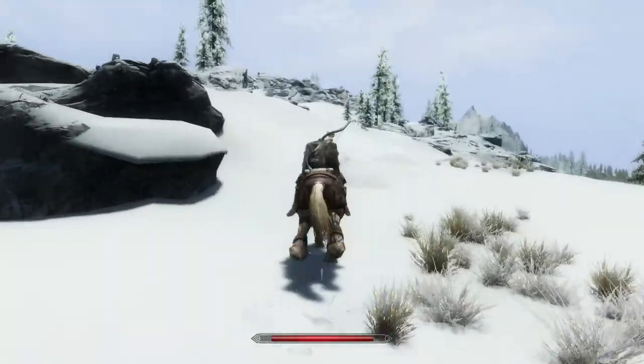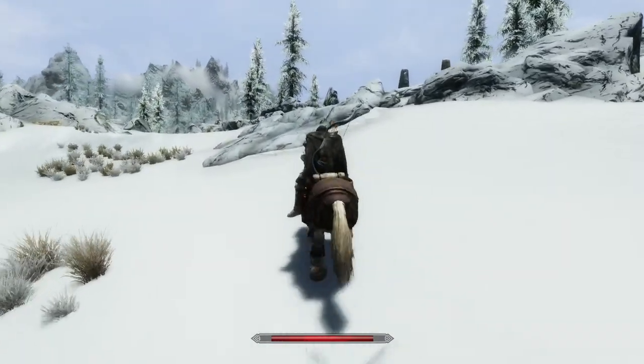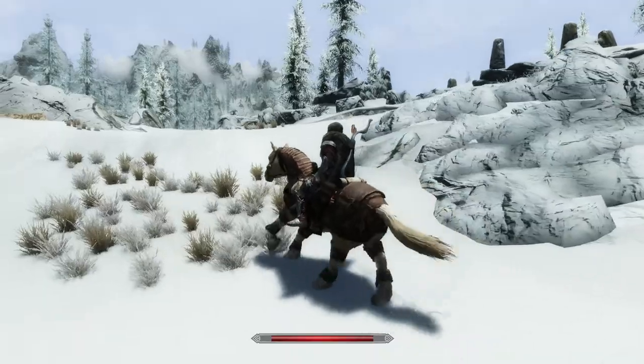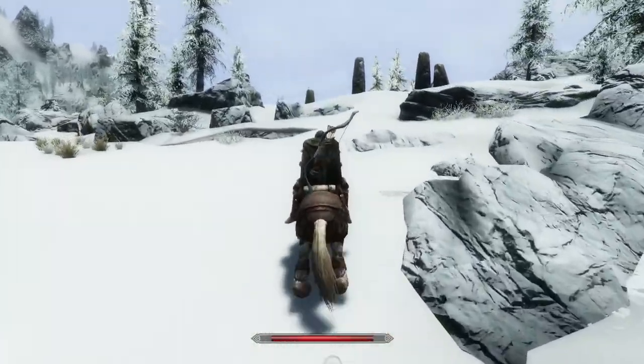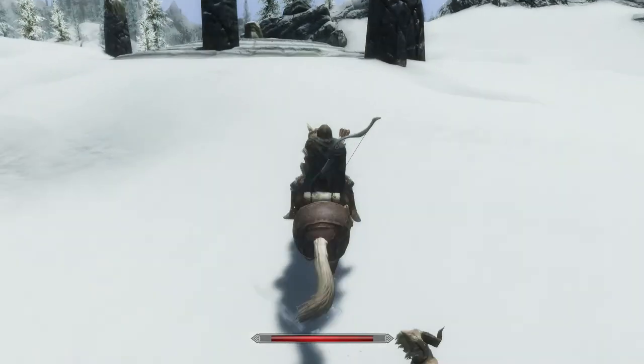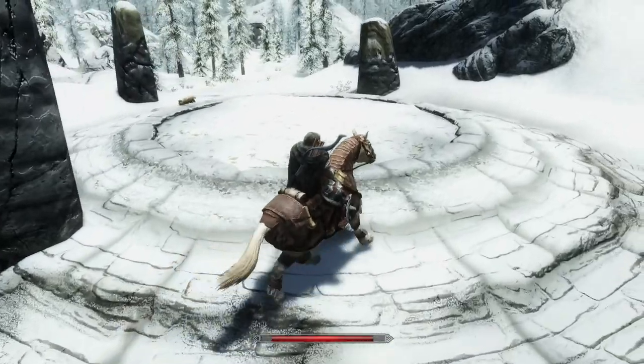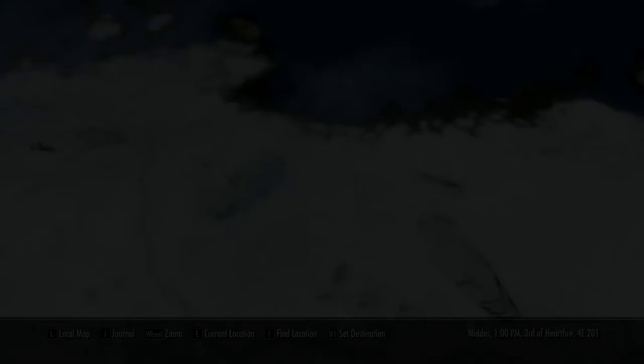I think we want to go up here. Wow, this horse thing makes traveling way more fun. Hello, what's up here? Dragon burial. Okay. So, we're almost there.